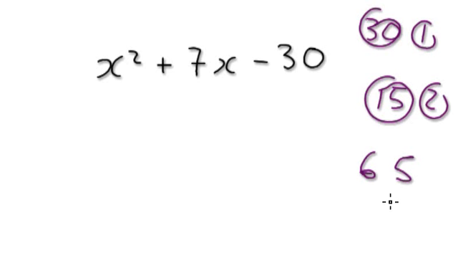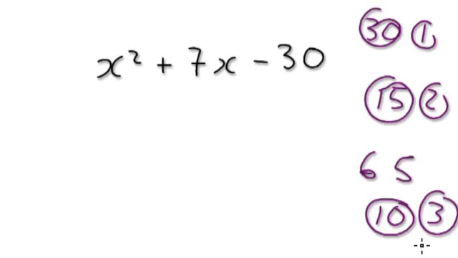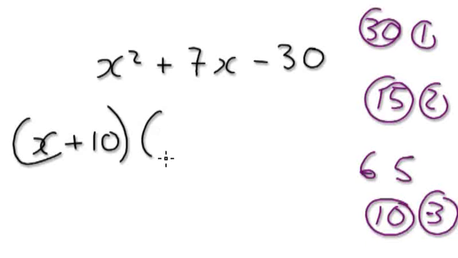Oh, it's me being silly again, isn't it? Oh, sorry. 10 and a 3. Yeah, 10 and a 3. I can create a 7x with 10 and a 3. If I make this negative, then it will become a 7x. Yeah, 10 and a 3 with a negative being with the 3. Okay, so it will be this: plus 10 and then x minus 3. Okay? Is that it? Yeah, that's it. Okay?